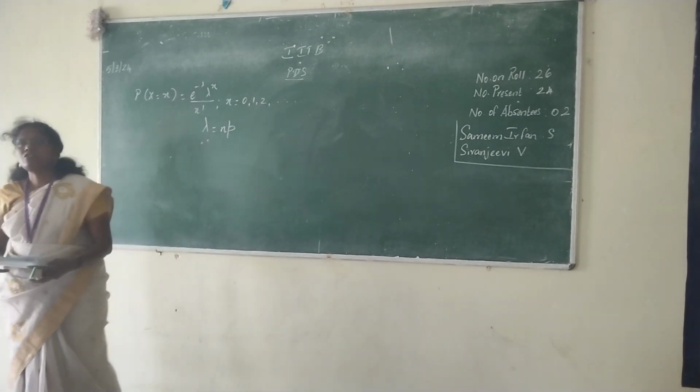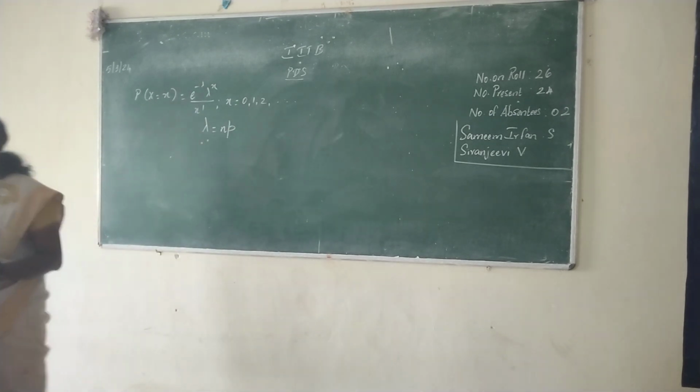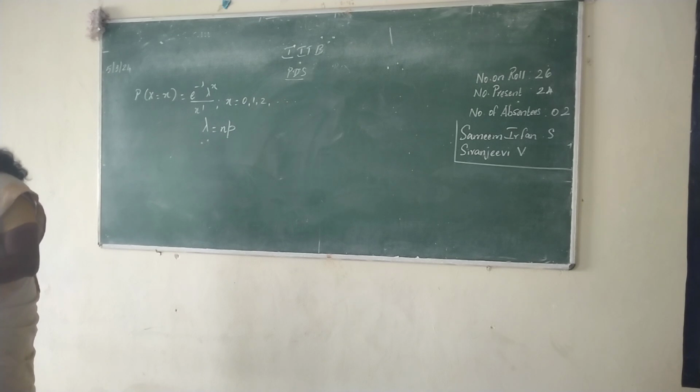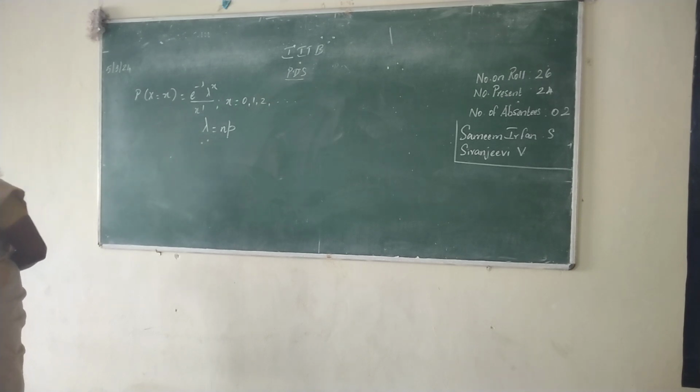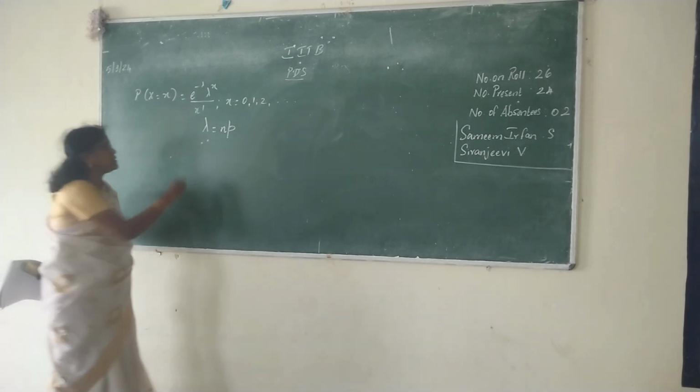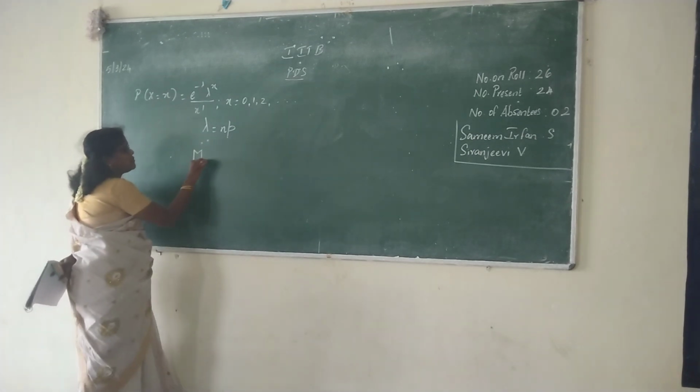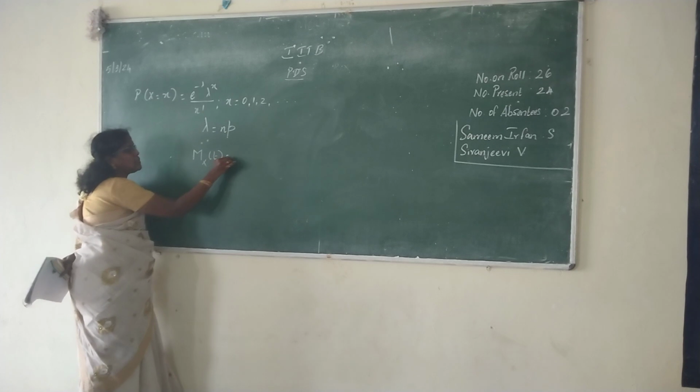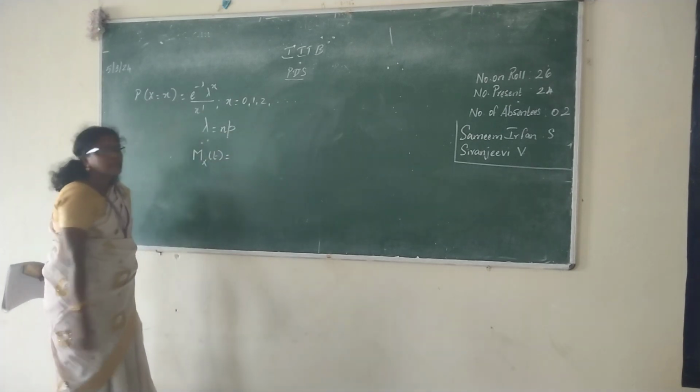As usual, the next thing we are going to do is find the MGF, the mean, and the variance. By which procedure will you get that, direct formula or using MGF? Using MGF. Try to practice it that way, that will be the easiest one for you. What is the formula for MGF? Mx of t equal to q plus p.